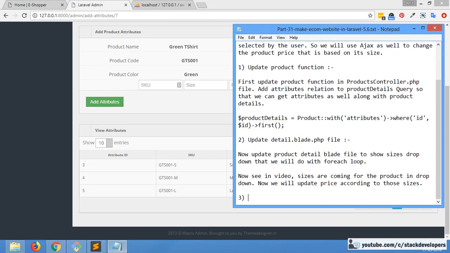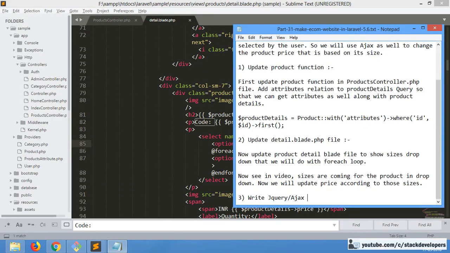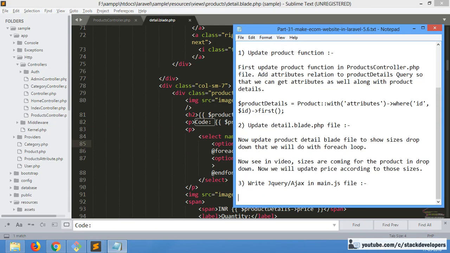So in the third part, we are going to write jQuery Ajax, and this we can do in the main.js file. Okay, fine. So this thing we will do.